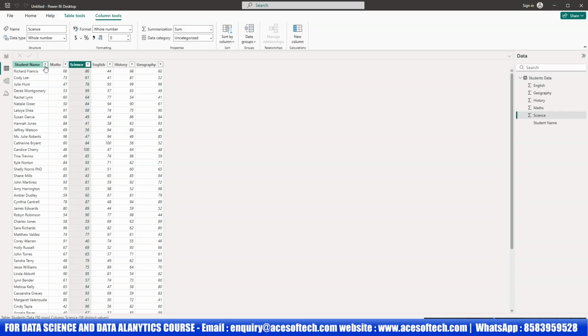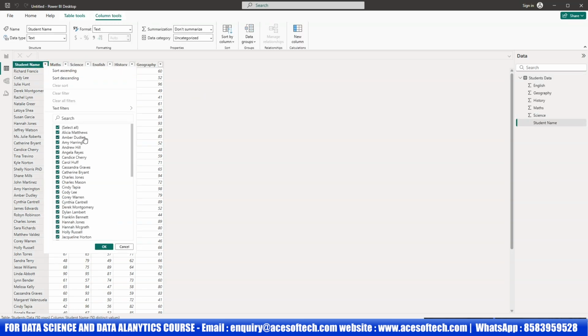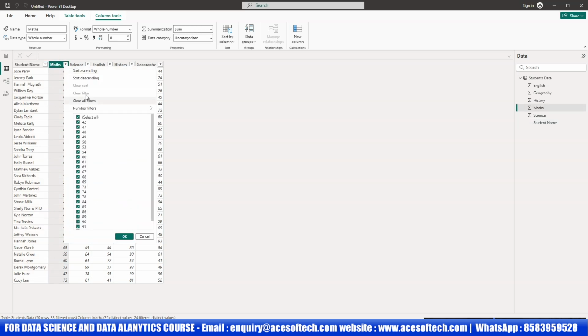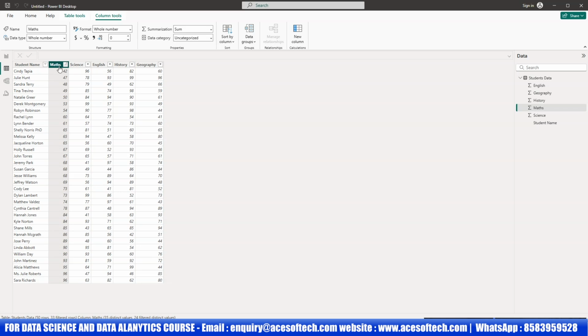Just like Excel, you have a lot of options here also. For example, if you want to display any specific student's data, then you can disable others, or for example I want to display only this one, then okay. Now you can see these students' data is displaying here. Ascending, descending, all the options you have here: sort by ascending, sort by descending, so everything you can do. Apart from that, there are other things at the top, so we will see that later.